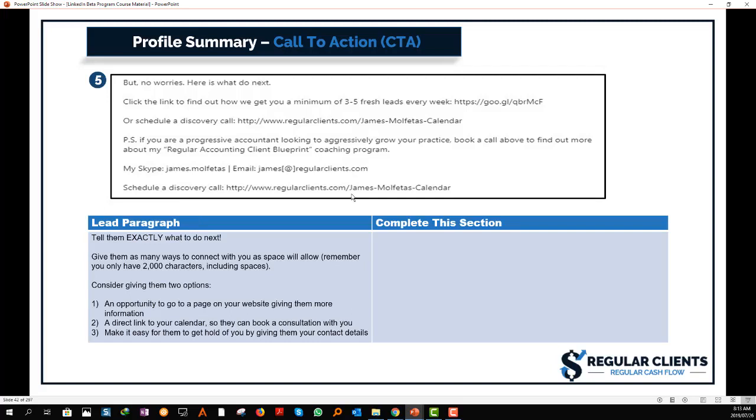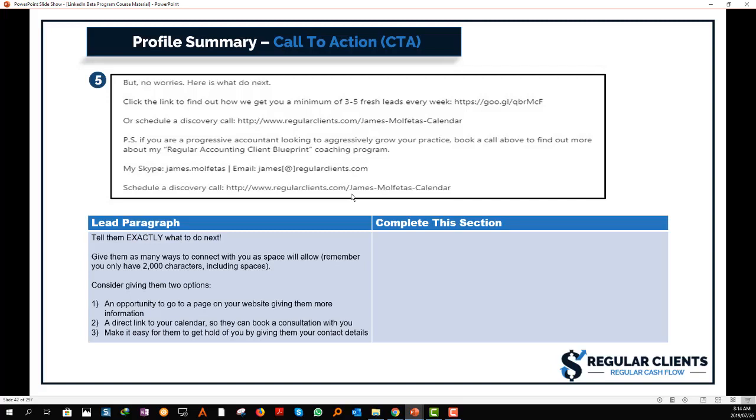Just a point to note here. I did say to you 2,000 characters. Now, 2,000 characters is not a lot, so you have to be very, very succinct with your wording. If you're using Word and you're looking at the character count there, LinkedIn is a little bit naughty in the way they do the character count. If you find that you've written something in Word and you've got 2,000 characters, you're probably going to be over in LinkedIn, because spaces count as characters, but also so do paragraph spaces, etc.